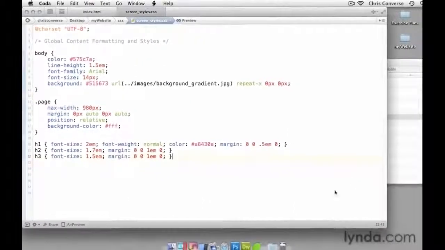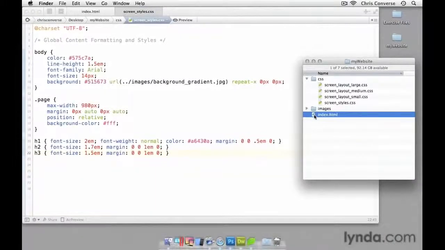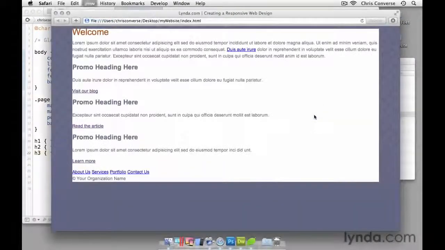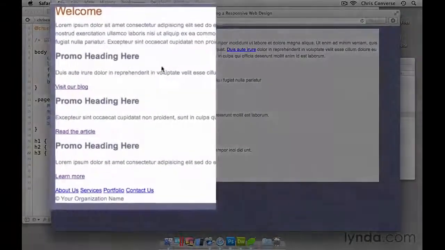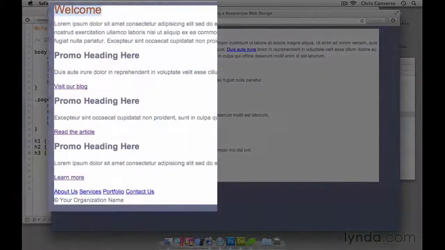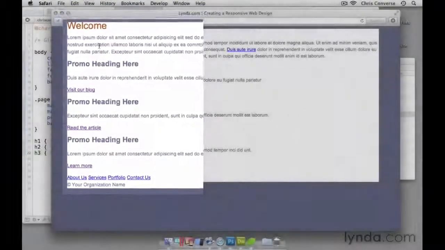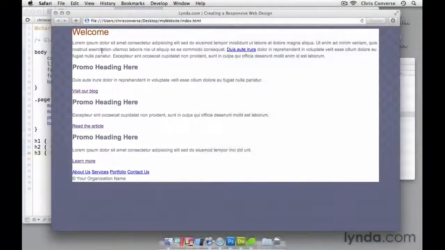Let's hit save. Let's come back out to our operating system. Let's reload this in the browser. So now we can see the headings styled based on the CSS rules, including the reddish brown color and the not bold style of the heading 1 tag here at the top. So now with our headings styled, next we'll work on the paragraph and anchor tags.